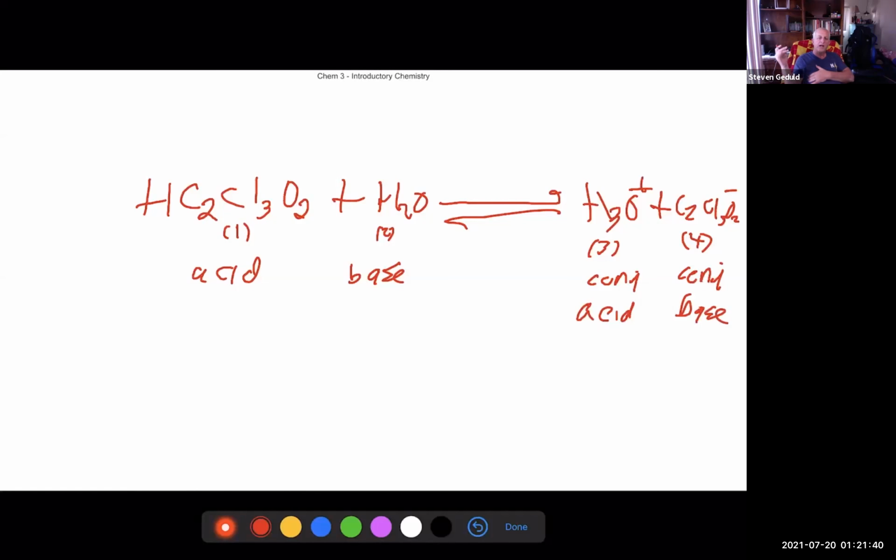So just look at your reaction. All the word conjugate means is backwards. It means reverse reaction. And the acid and base are still the same definitions. Acids give up a proton, bases accept the proton. It means it's going the opposite direction for equilibrium. That's what conjugate means. So in any acid-base reaction, you can determine what's a conjugate acid and what's a conjugate base.